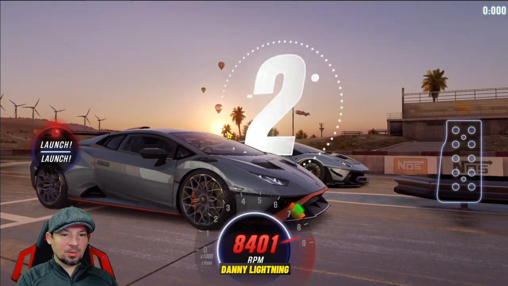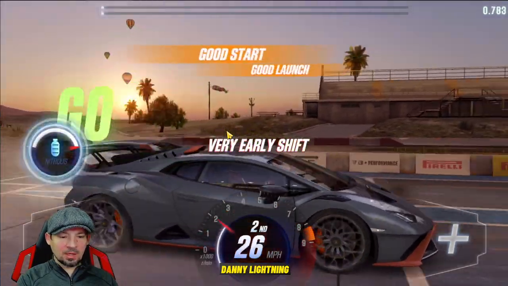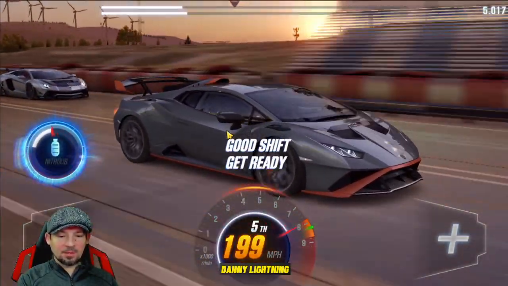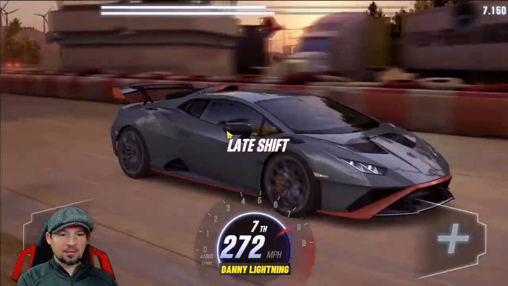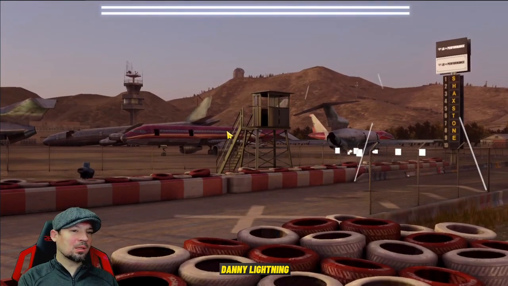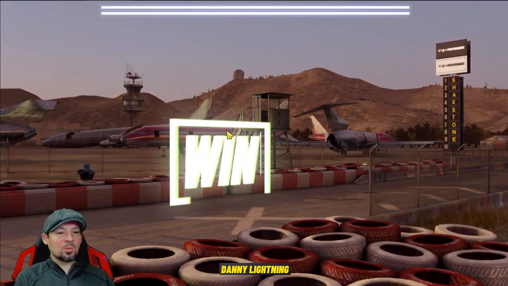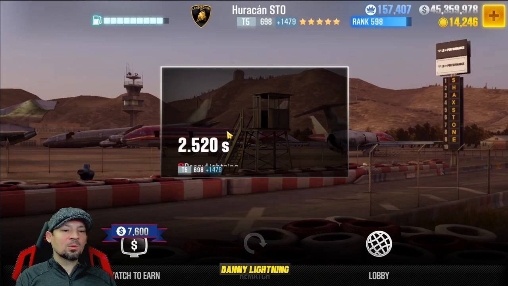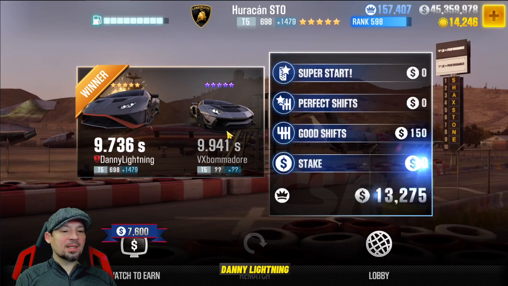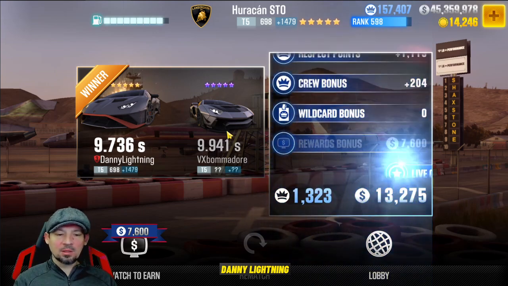So 3, 2, 1, go. Second, third, fourth and nitrous, fifth, sixth, seventh. And we'll talk about this thing on Tempest in a minute when we finish the rest of our review. So we got the first race. First win is ours. All right, there we ran a 9.736. He ran a 9.9. So far, so good.